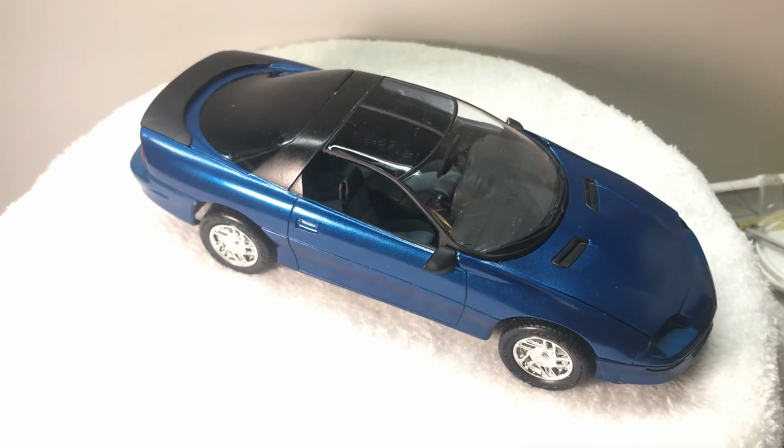I'm glad to get this one off my bench. I'll be able to get back to some other projects now. And again, thank you, Tim. Thank you, Charlie Mack, for hosting this group build.